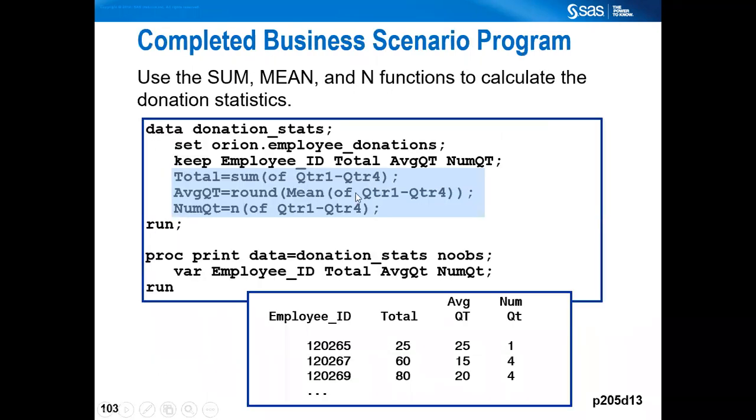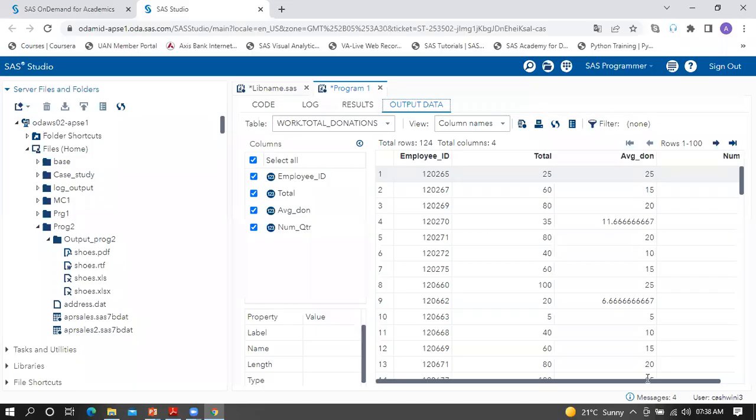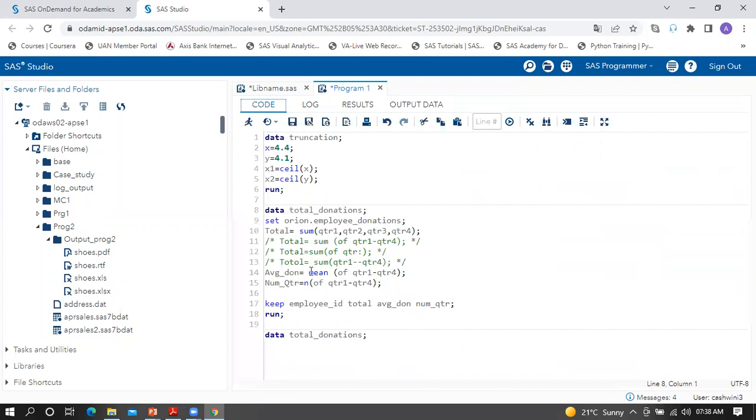With our requirement, let's take the sum of all your quarters, the mean, and of course the n of all quarters. Now this mean returns fractions rather than integers, hence we are rounding. So this is our total, and this is our average. See, it returns decimals, correct? And this is the n count, which is the number of non-missing values. To get a round value, let's implement a function called round for your mean. First it should calculate the mean, and then after calculating the mean, it should round off. Same thing here.